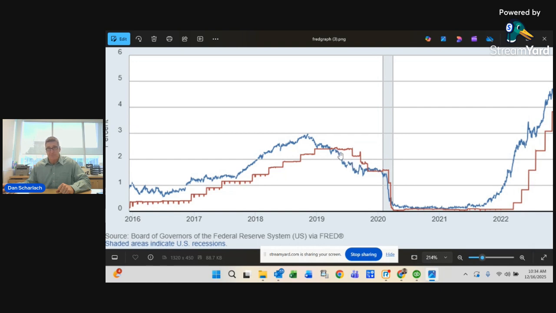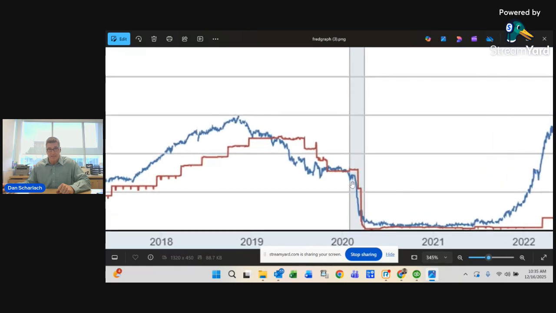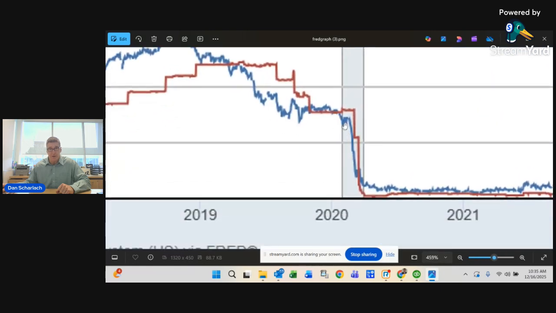Obviously here, in mid-2019, the Fed lowered. In my opinion, 100% because the 2-year had been lowered. Same thing again here in late 2019. And right before COVID, there was a calm before the storm where the Fed funds rate and the 2-year were about the same. Then during COVID, you're going to see a massive fall off of the 2-year. And what does the Fed funds rate do with a little bit of a delay? It follows. Again, the 2-year continues to crash. What does the Fed do? Follows.